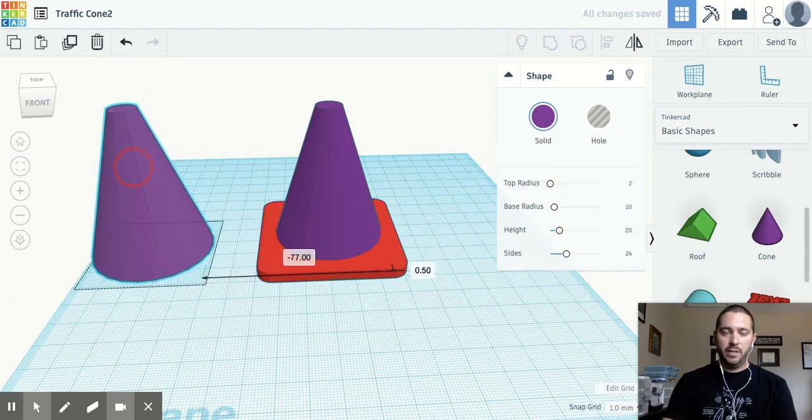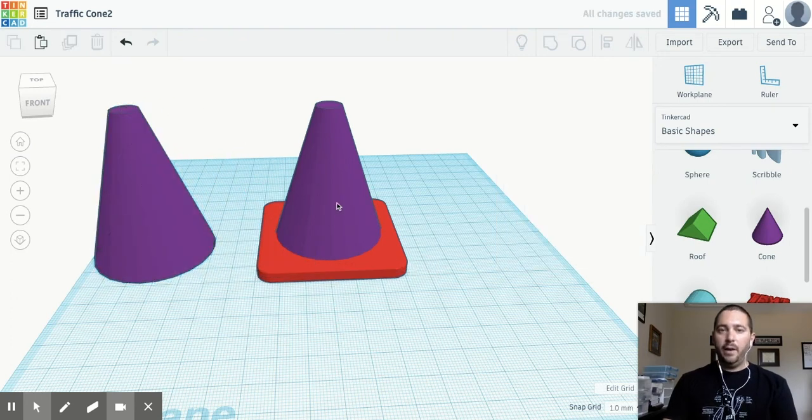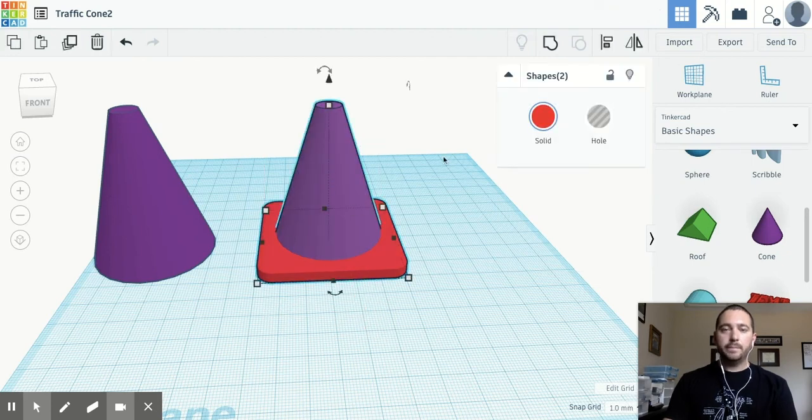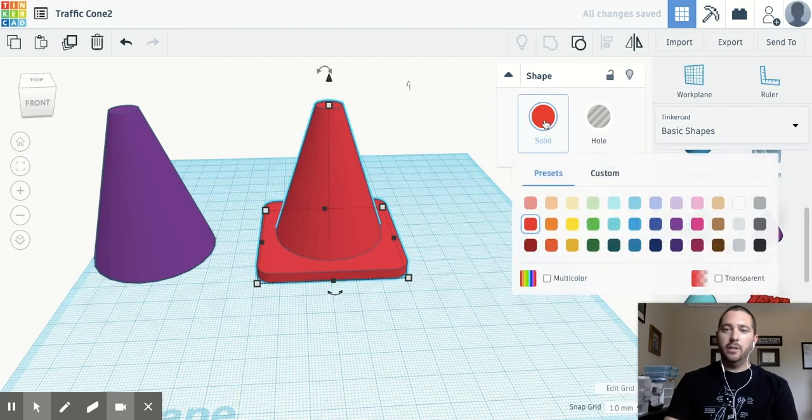We're going to move this over to the side, and now I'm going to group these two objects together. So you want to make sure this says 2 and not 3. We don't want our cone that's over on the outside to be grouped together. We just want the rectangle, the base, and the cone to be together. So up here is the group tool, and if I click that, it merges them together and makes them a single color. Let's go ahead and change that color.